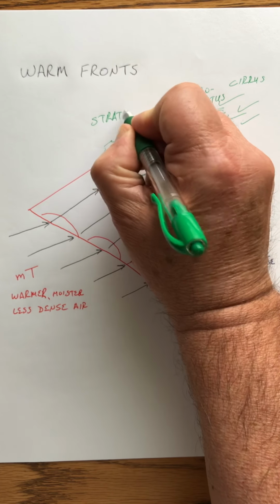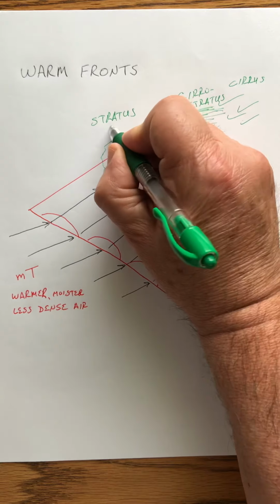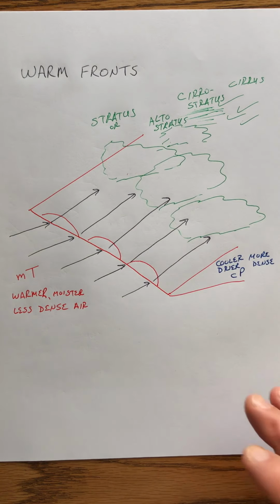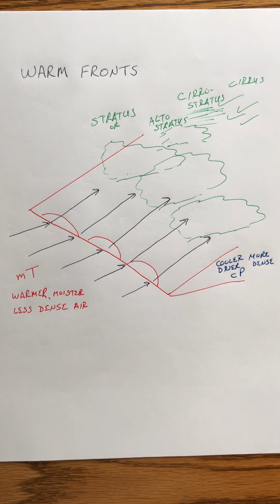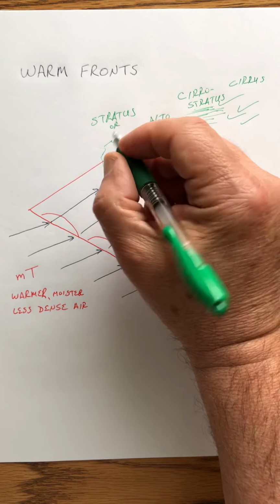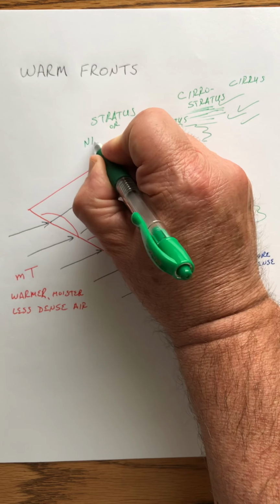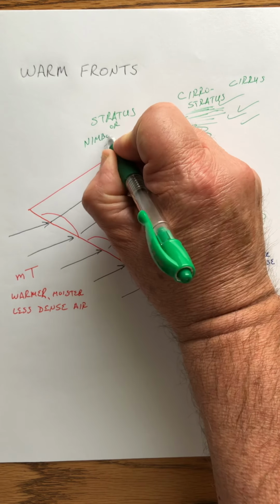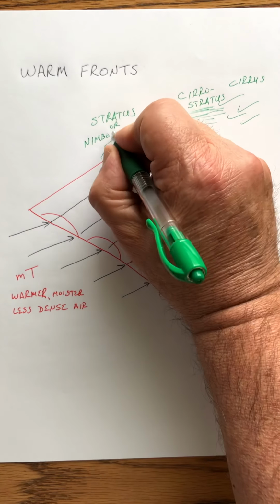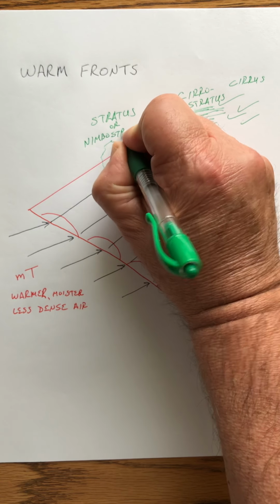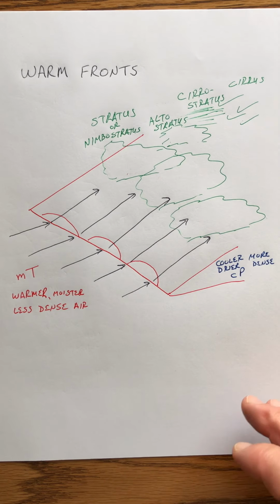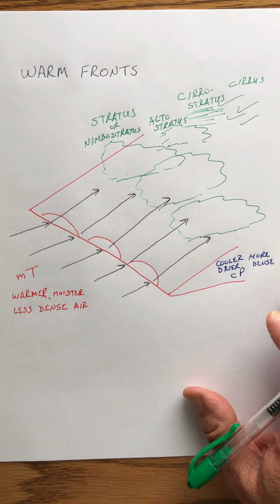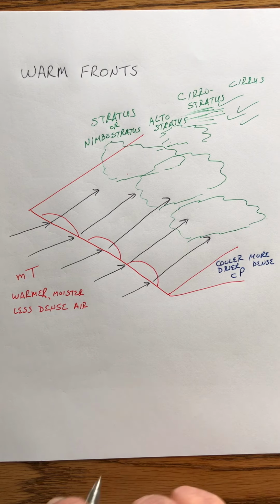Now remember from our discussion on clouds that stratus is a thinner cloud. If you get precipitation out of that, it's likely going to be kind of drizzly, light precipitation. But if it's nimbostratus, and again with the maritime tropical air, you probably have more moisture to work with. Nimbostratus clouds, being thicker, are going to create rain, first of all, and it'll be light to moderate rain typically associated with the warm front.